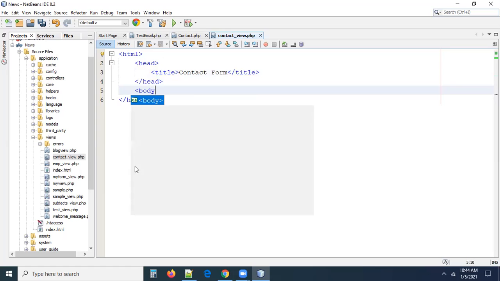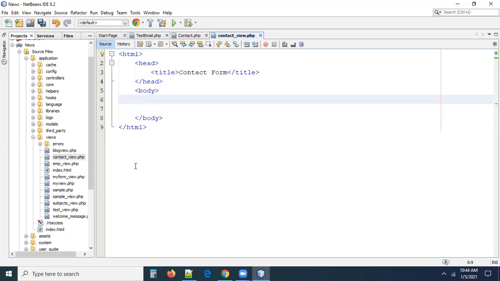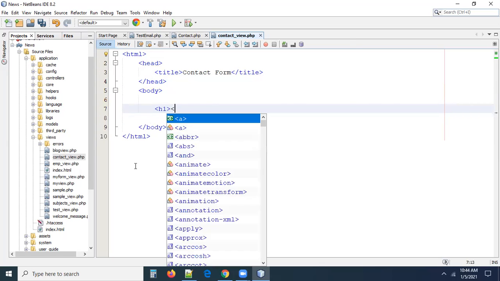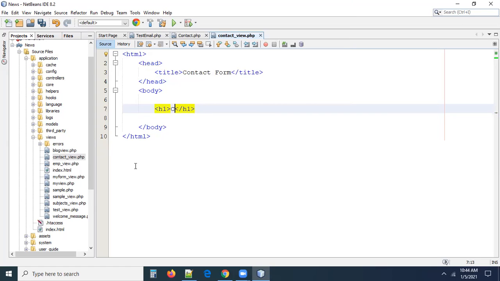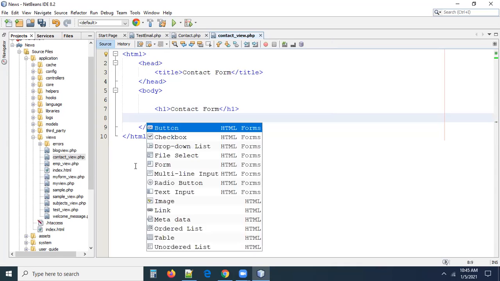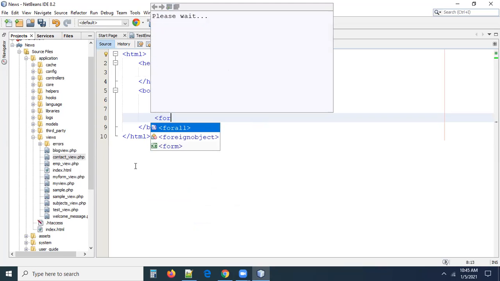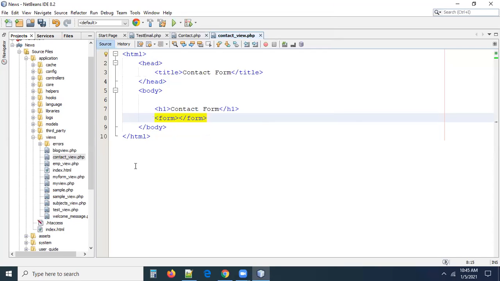Body tag, open body tag, close. Contact form. Then here remember we have to create the form now. This is the form tag open, form tag close.